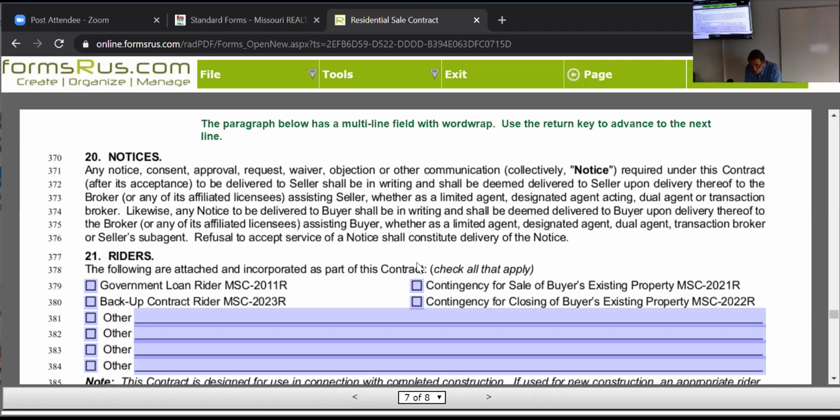Because when you're doing new construction, there's about 2,000 items that have to be addressed, from roof color to exterior materials to light fixtures and on and on and on. Typically, a good builder has that list prepared and you can make choices. That's what you should do. So if you're writing a contract on new construction, you want to ask that agent, when can we meet with the builder, or when can we sit down and make all of our choices and get them in writing and have them signed by the buyer and agreed to by the builder/seller.